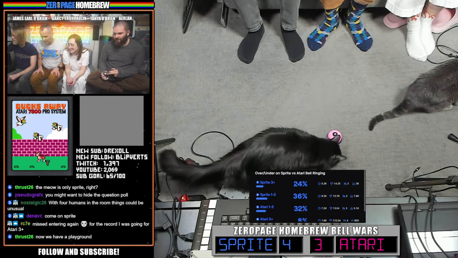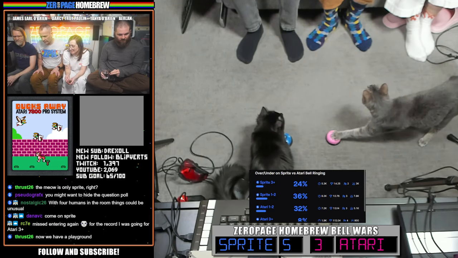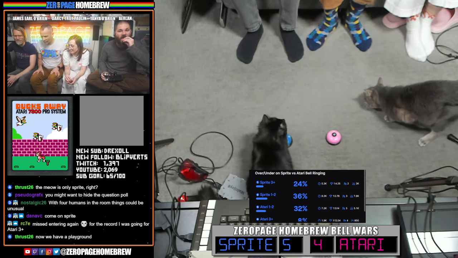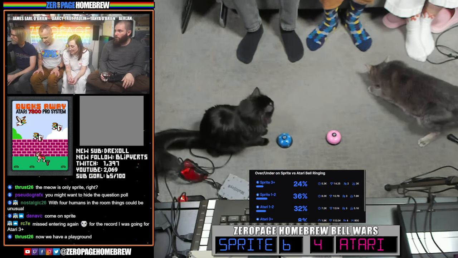Oh, no, Sprite. There he gets one in. But Atari's caught up a little bit. He's only trailing by two now. He doesn't chew. That's his big advantage. There we go, another one from Atari. Yeah, he doesn't chew. He just swallows. Oh, Sprite heard that too. Very soft, but it did count. 6-4. Can Atari ring it? Yeah, there we go, Atari. Very strong ringer.